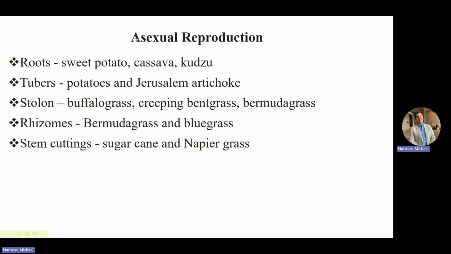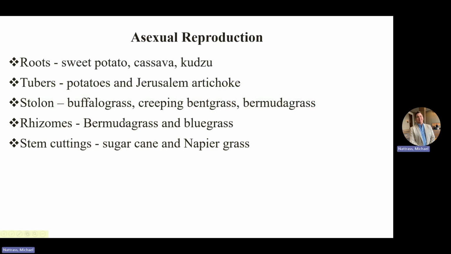All right, so previously we talked about there are different types of stems and modified stems, and these are going to be our asexually reproduced crops. So there is not going to be a lot of genetic variation that occurs naturally in these particular crops. We literally, physically, intentionally have to breed them.